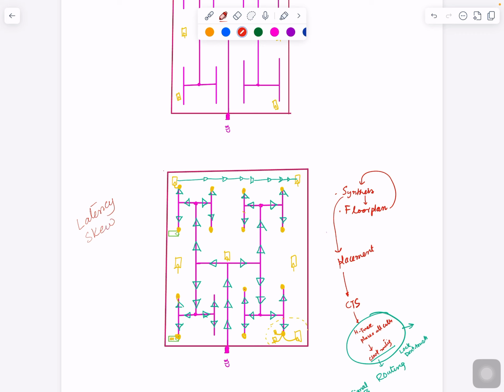Alright, so in this video I wanted to give you an idea of H tree, why we do H tree and how we do it. I mean, the tool does that for us, but the basic core concept of that. Okay, in the next video we will look into skew, what is global skew, what is local skew, and all that.